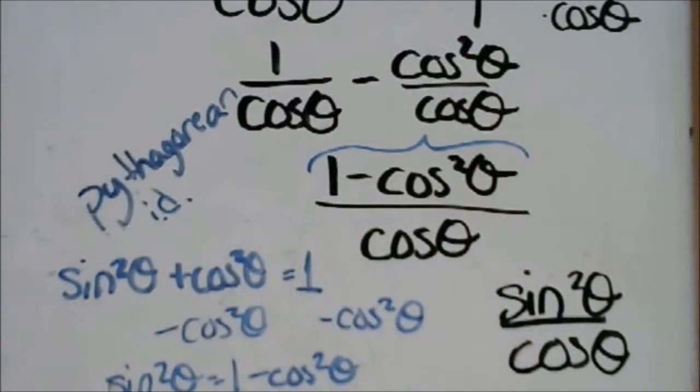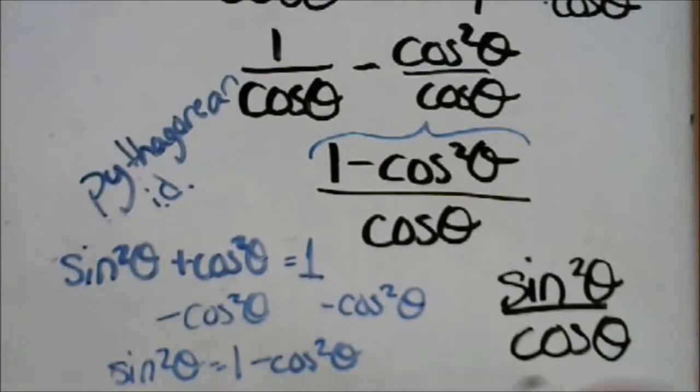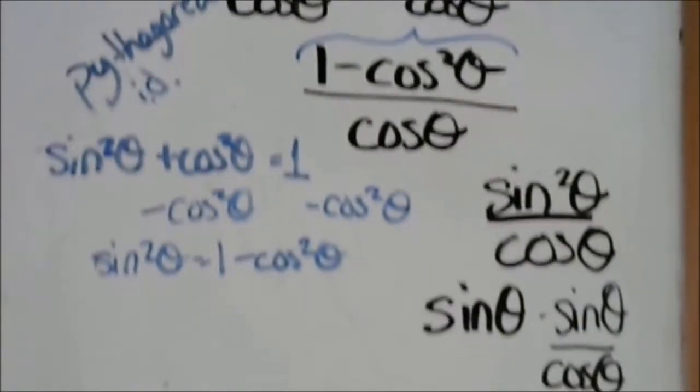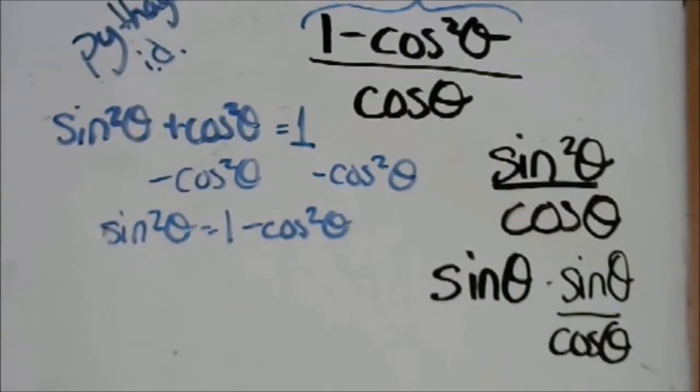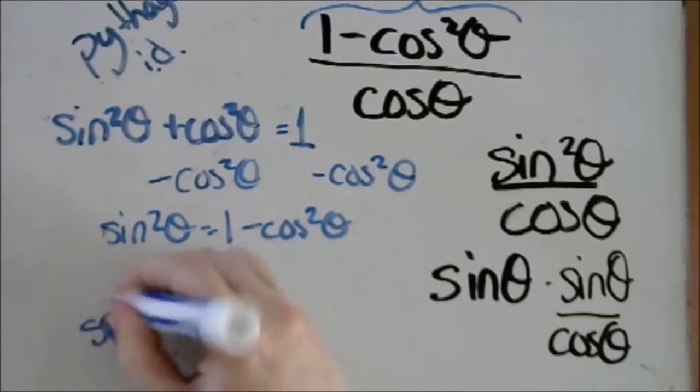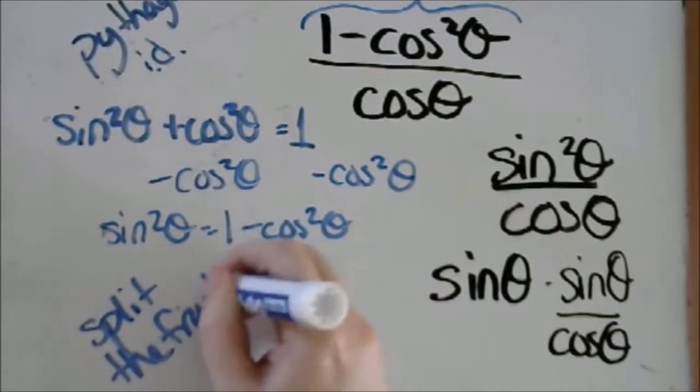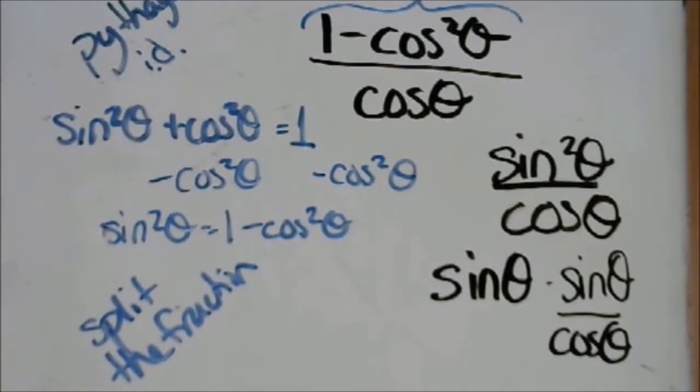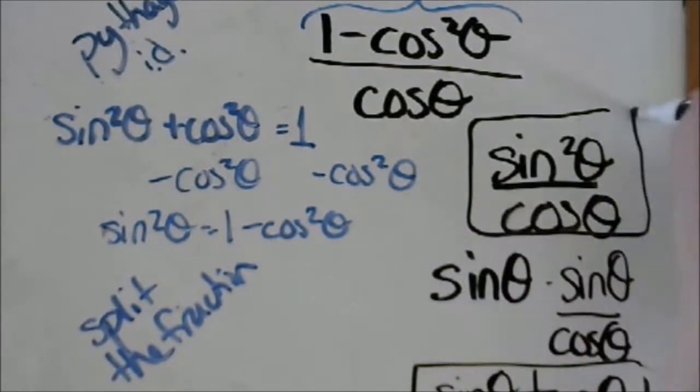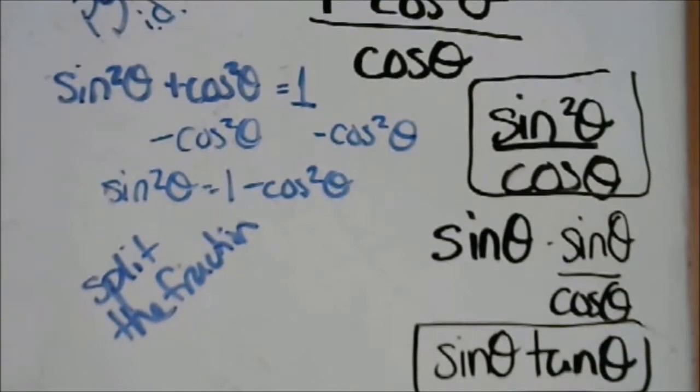However, you may be tempted to continue expanding the expression by rewriting it as sine theta times sine theta over cosine. This is a third strategy that we're going to be utilizing in this objective, and that's to split the fraction. In this case, we could actually say that the expression is the same as sine theta tan theta, which some may say is even more simple than sine squared theta over cosine theta. For the purposes of our class, either of these answers would be accepted, since both of these answers represent one term when our expression originally began with two.